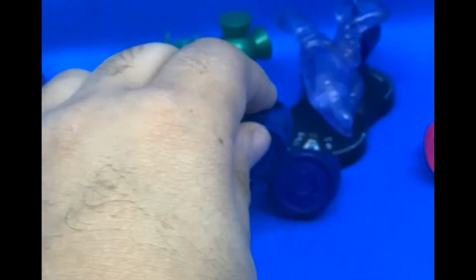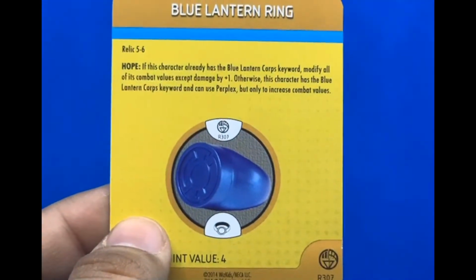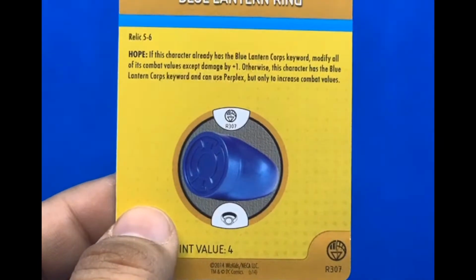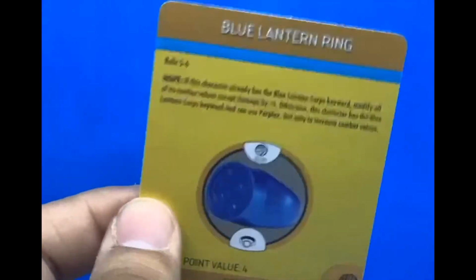Goes here. Also, their entity is Adara, a bird, and I really like Adara, so maybe we'll see Adara pop up. Here we can see, characterize Blue Lanterns, modify all their combat values by +1. Otherwise, it has a Blue Lantern keyword and can use Perplex, but only to increase combat values. I actually do think that Perplex is probably one of the better ring abilities.